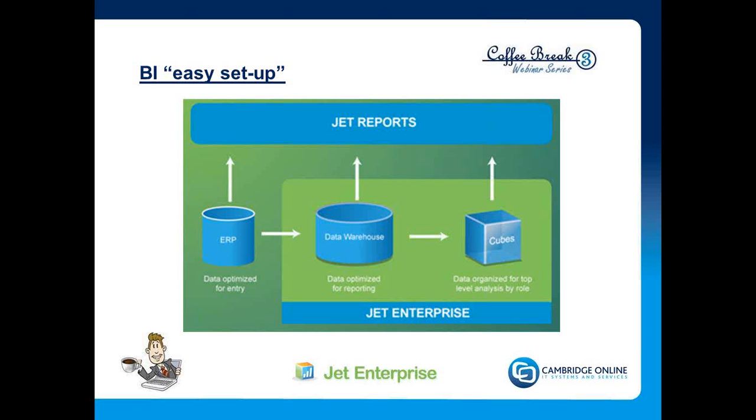The diagram here is a slight oversimplification, but it is possible to tune SQL servers and the software that runs on its databases. It would be no surprise that NAV is tuned for transaction processing, capturing data and writing it quickly to the database. This kind of tuning does not necessarily sit well with fast reporting, which requires a completely different kind of software and tuning. Jet Enterprise, as we can see here, comprises two elements.